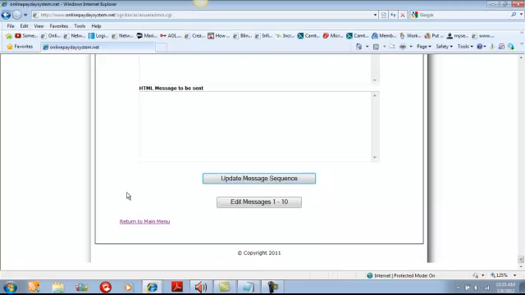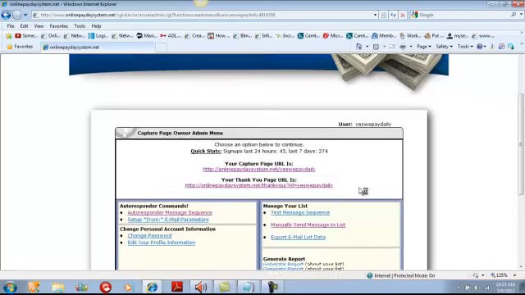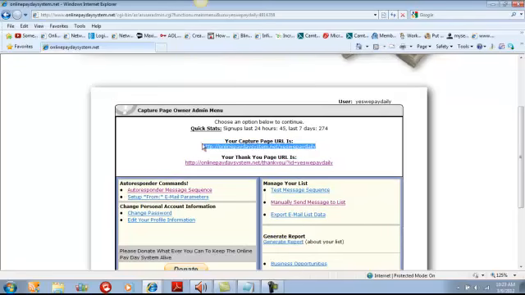When you're done with that, come back here, go to the return to the main menu, and now anytime you advertise this page right here, and anytime anybody puts their name and phone number or email in, they're going to be redirected to your presentation page. They're going to be placed in an autoresponder message sequence. They'll get 6 follow-up messages to return to this page right here. That's the one you're going to put in the messages of your own. Okay, that's how the system works. That's the funnel from capture to presentation. Okay, and then they're going to get follow-up messages. Okay, that's how it works.